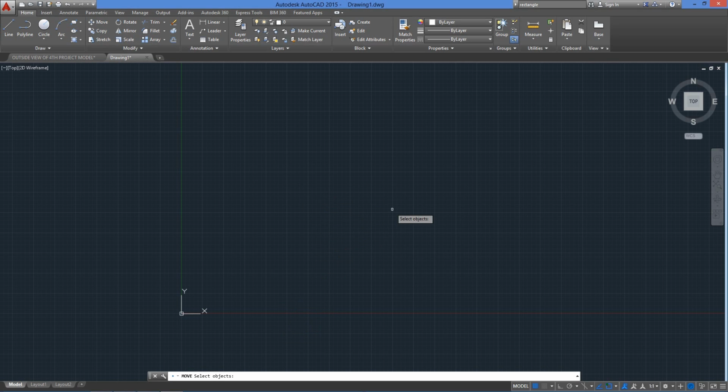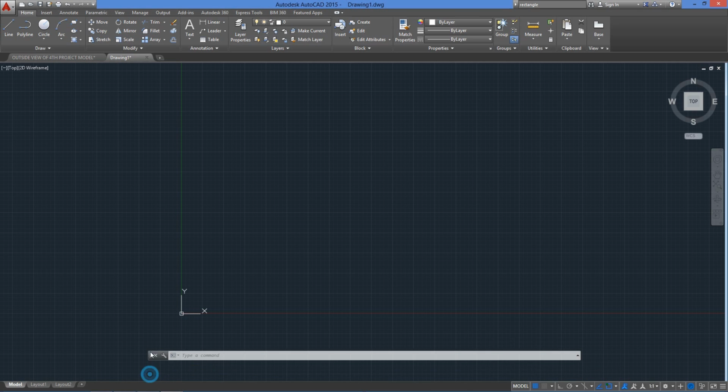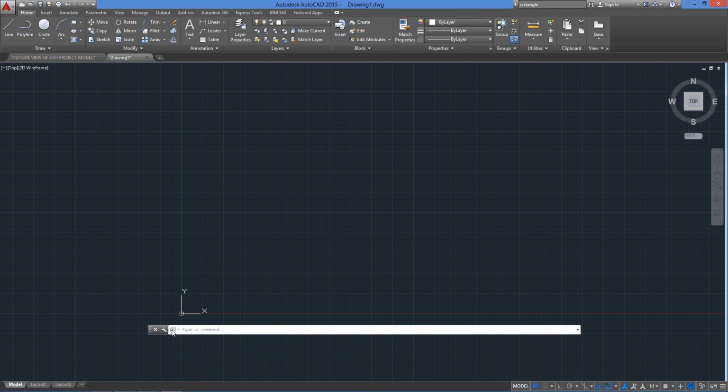This is what we call a tooltip that will change the prompt depending on the option you activate. Basically, this is one way of communicating with CAD. The same system, but of course with more details, we have it down here in this area. It is called the command prompt, where we interact with AutoCAD.